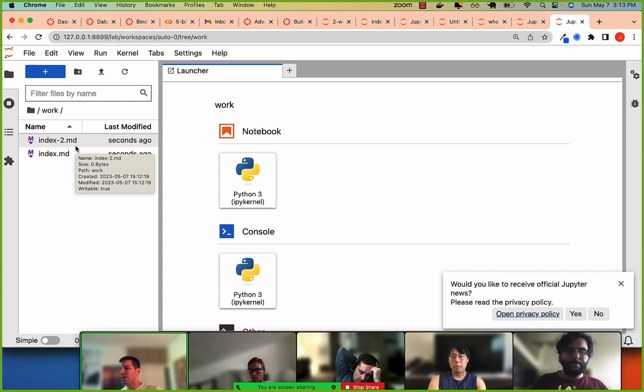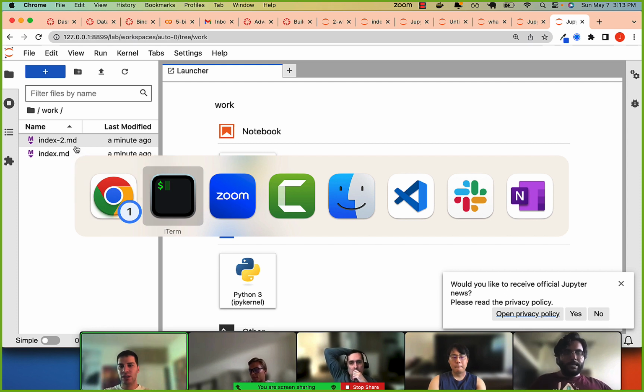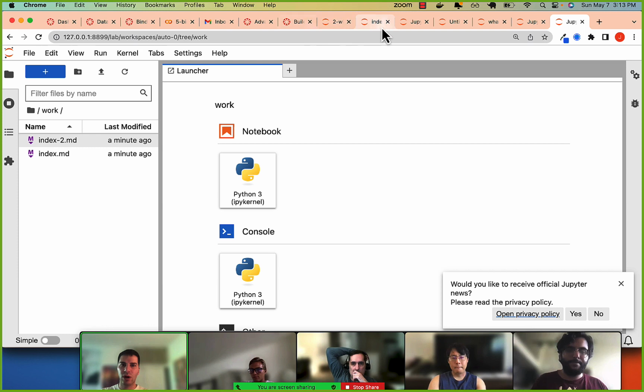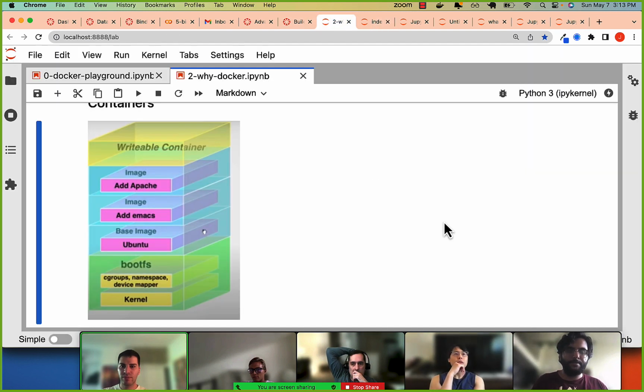Well, it's not really deleted because the image is the same. All this is doing, the image is exactly the same. What this is doing is kind of like, let me see if I can show this. The image is untouched. When it boots up though, the directory it reads from is really reading from this other place.